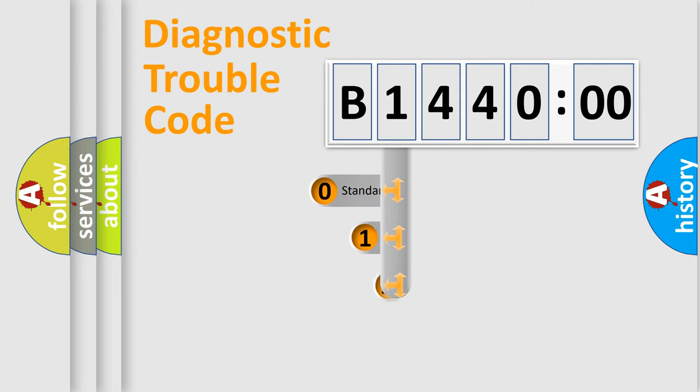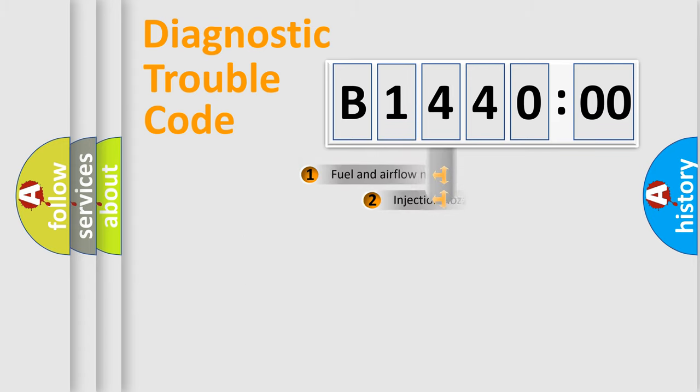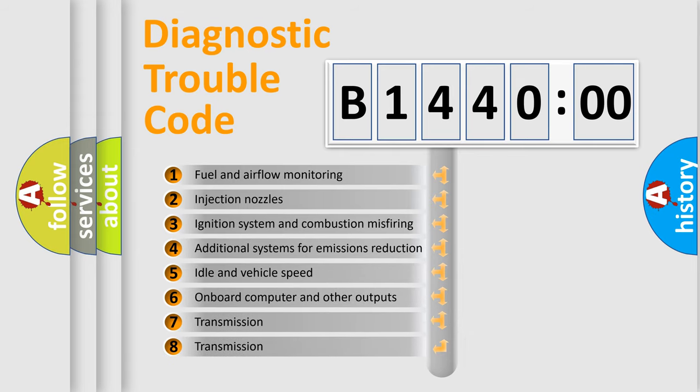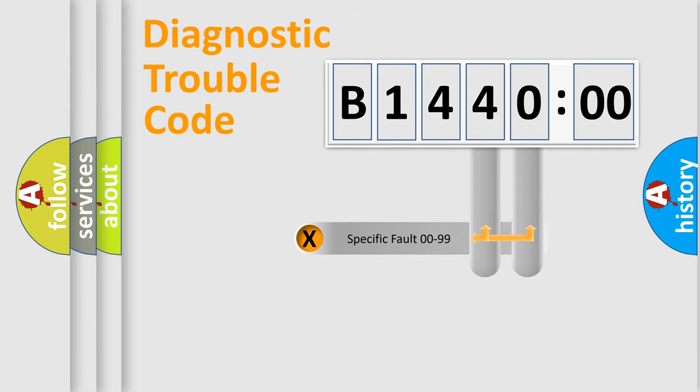This distribution is defined in the first character code. If the second character is expressed as zero, it is a standardized error. In the case of numbers 1, 2, or 3, it is a manufacturer-specific expression of the car error. The third character specifies a subset of errors. The distribution shown is valid only for the standardized DTC code. Only the last two characters define the specific fault of the group.